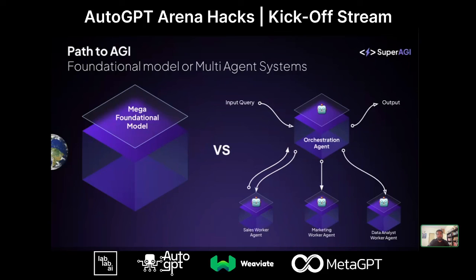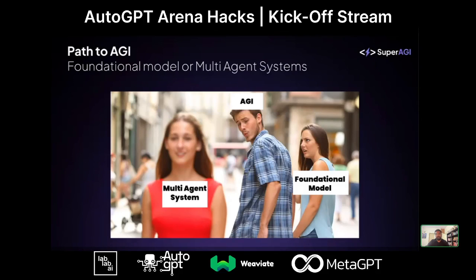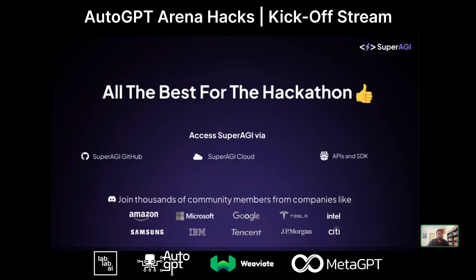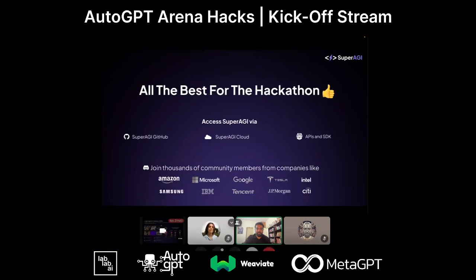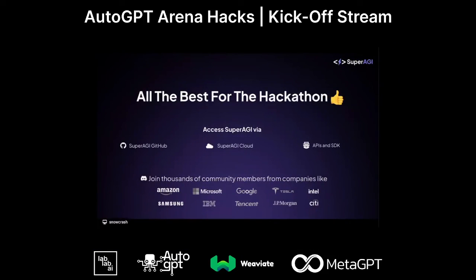To leave you with a parting thought: there's an established consensus that AGI will emerge from some mega-giant foundation models. We have a slightly contrarian stance — we believe AGI will look more like a multi-agent heterogeneous system with an orchestration agent and very specialized side agents and models that orchestrate certain bits of intelligence. ASI — Artificial Specialized Intelligence — is going to come before AGI, and that is what we are empowering. Thanks a lot, and all the best for the hackathon. Really look forward to seeing what you all build — feel free to reach out on Twitter or our communities.